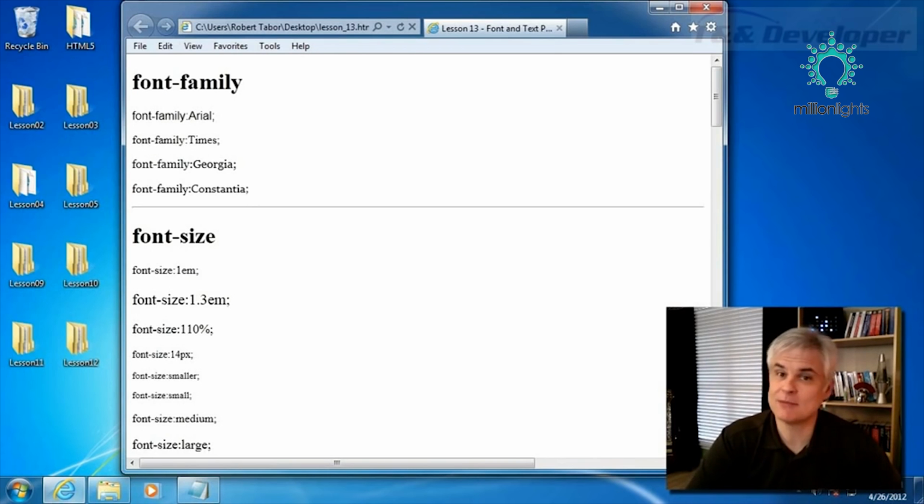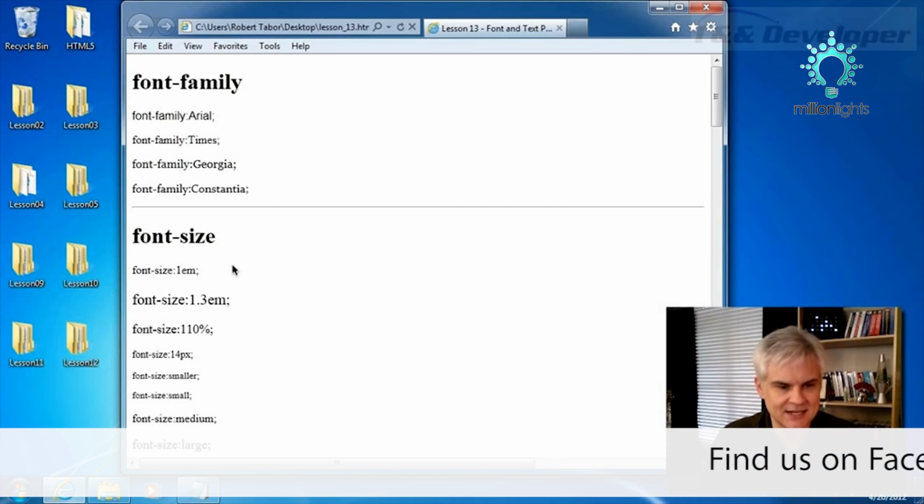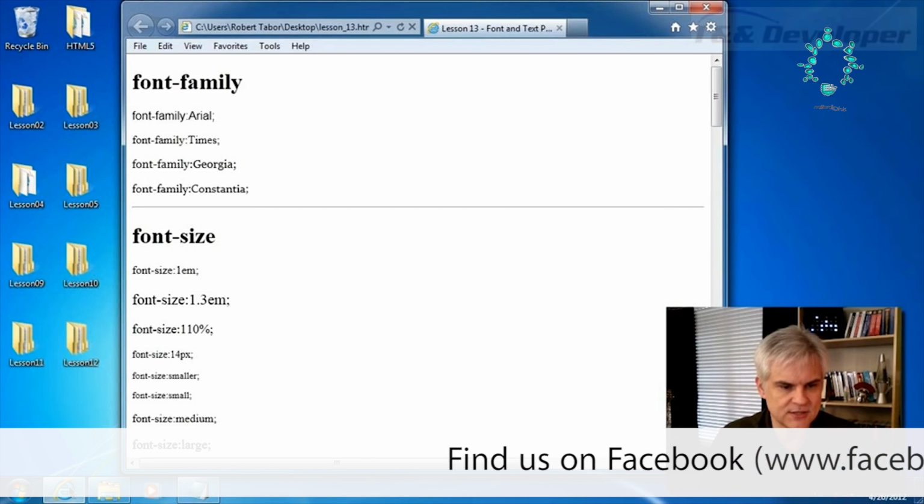I highly recommend you do the same. It is time consuming, but what you need to do is find a website, a book, something that references every single CSS property, and then begin just typing out like I did. Here, let me show you the source to this.